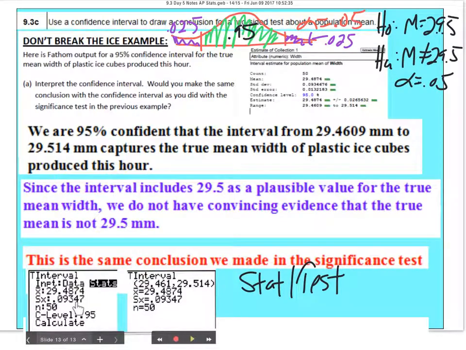The standard deviation was in that previous video also, in addition to the sample size of 50. But you can also look at this new computer output. It's going to show all three of those components right here, so you can take the data from here and type it in. We're going to be 95% confident, so hit calculate, and when you do that, the confidence interval will come out right here for you. It's going to be exactly what you see for this computer output. So this is a good way to come up with the interval on your own. And same thing, we're going to make the exact same conclusion because it is the same interval: we cannot reject H sub O and we cannot conclude H sub A.